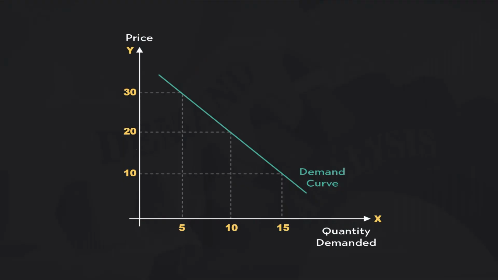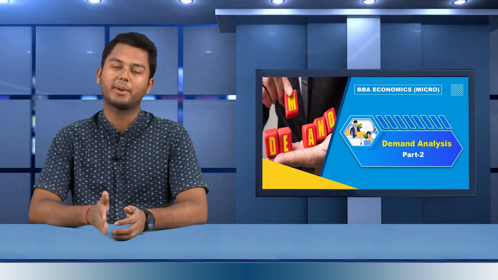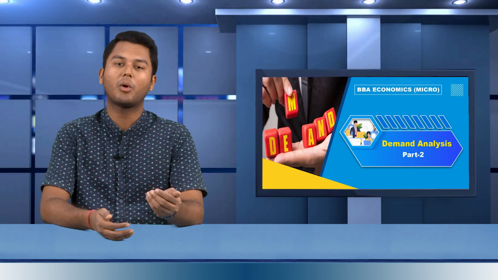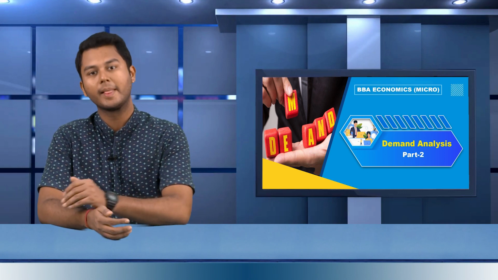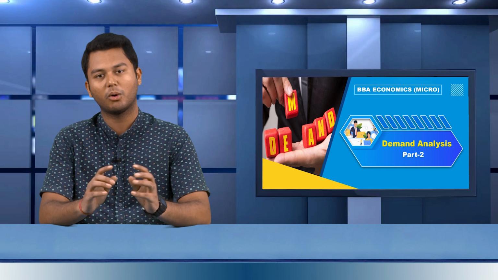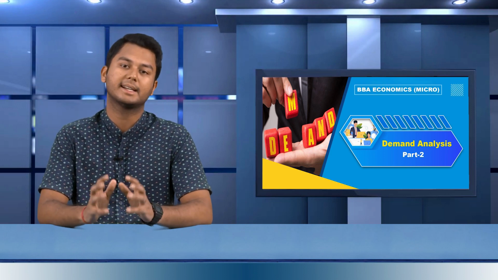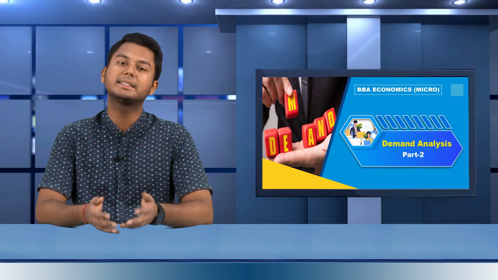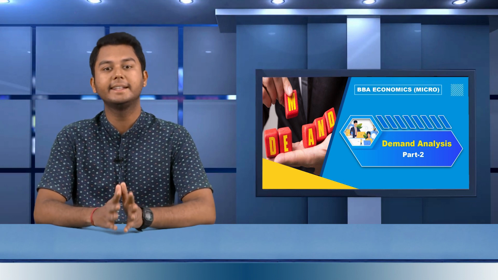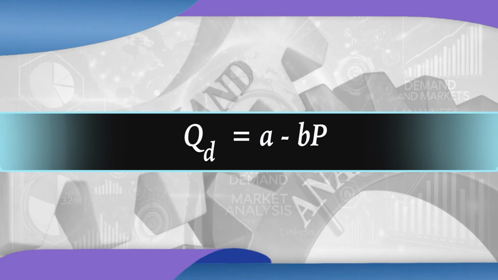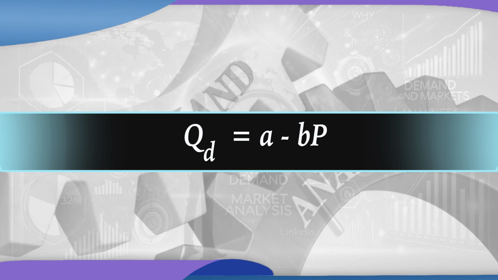As price increases from one point to another, the quantity demanded is going to change further. For example, if price increases from 1 to 2, now 2 to 3 and so on, the quantity demanded will keep on falling. And when you join all these points, this will give you a straight line, or what we call a linear demand curve. So this is typically the definition of a linear demand curve, which is represented by a general equation of QD is equal to A minus BP.